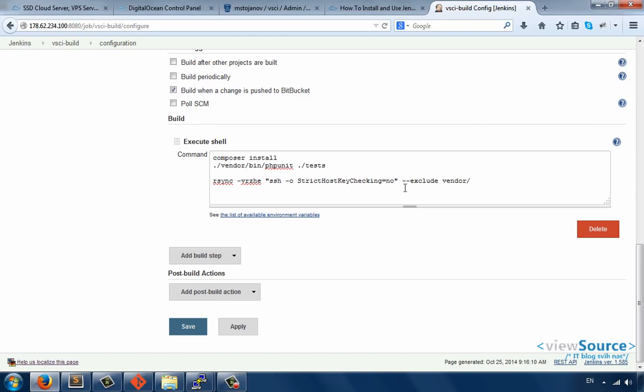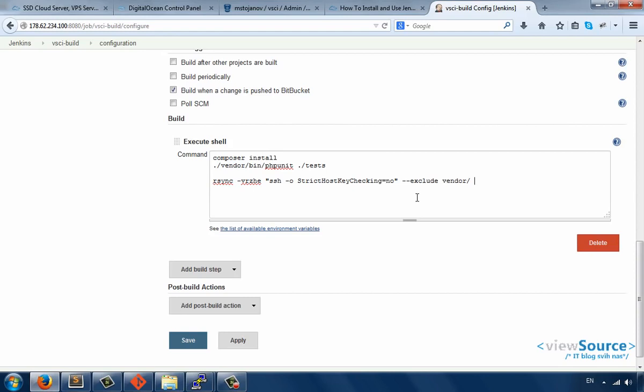You might also imagine that we don't want to transfer vendor folder since we use Composer. So that's why we want to make sure we exclude it. Last two parameters are source folder for the files that are going to be transferred, and of course destination folder.